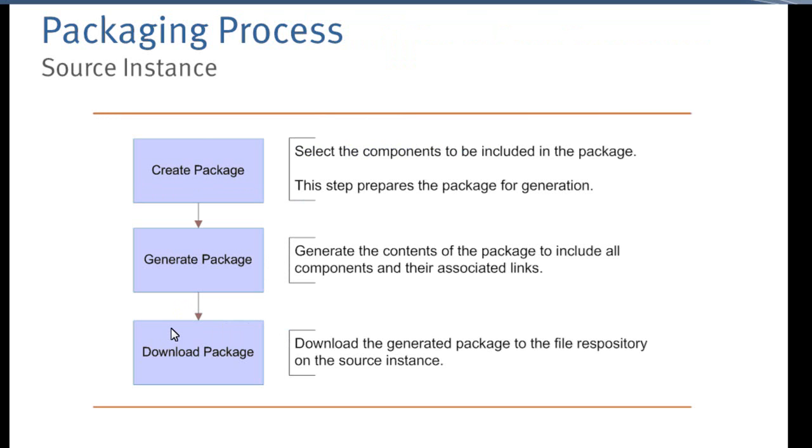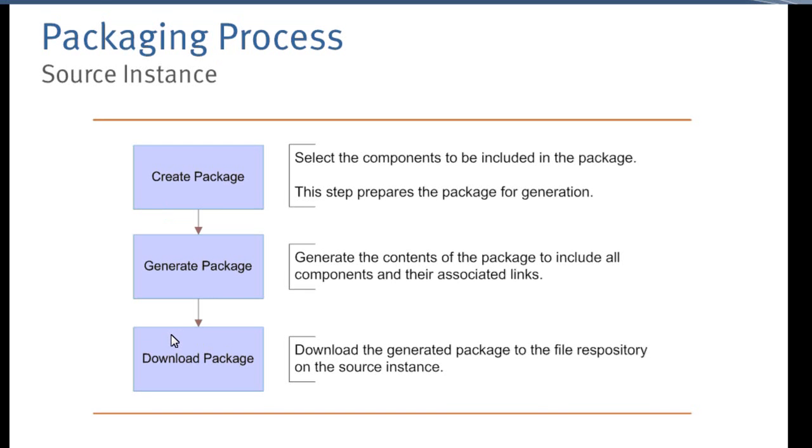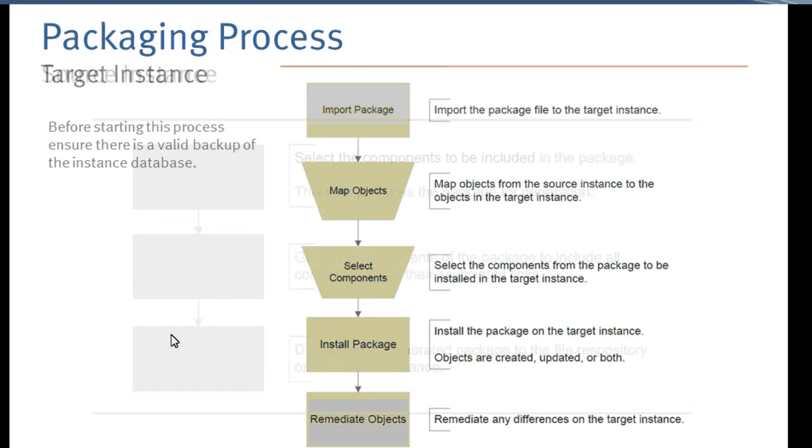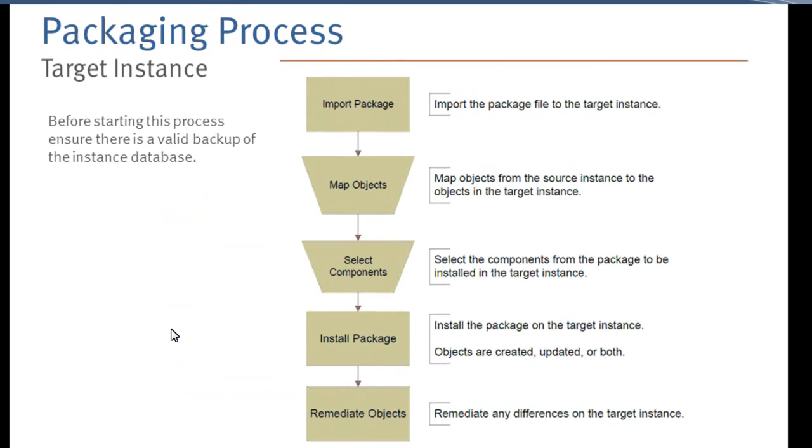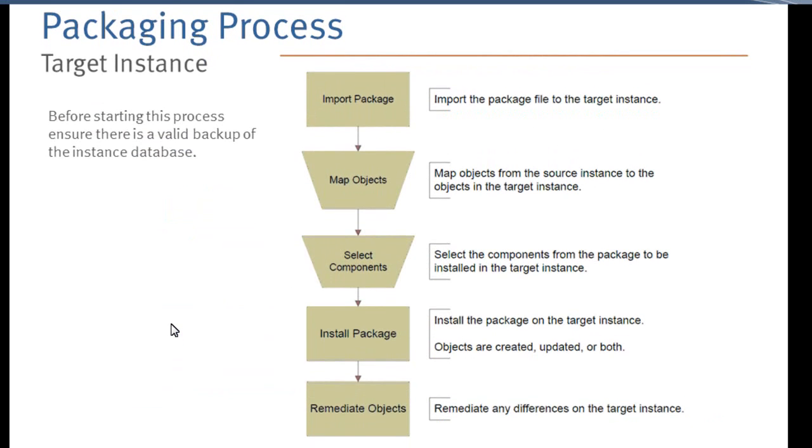Now we're going to step through the high-level actions that occur in the packaging process. While you're in the source instance, you will determine which components you want to include in your package. You'll then generate a package, download it, and save it to a designated location. We recommend that you back up your database so that you will always have the option to restore it. Our hosted customers have daily and incremental backups.